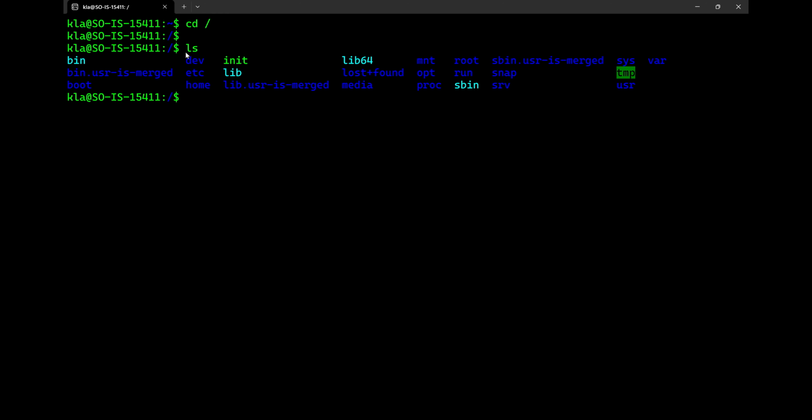So this ls command asks the kernel to list the content of the root directory. As we can see, these are the various contents within the root directory, and they are listed in alphabetical order.